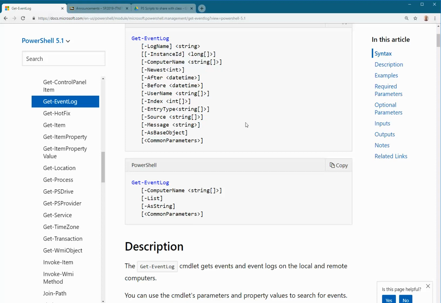If I work my way down those parameters, the next one is this InstanceId, right? And again, if I read further in the description or the help file, it'll describe what the instance ID is. But basically, in your event logs, different types of events are assigned different IDs. If someone keeps getting wrong passwords in, that's one ID. If you're running out of disk space, another ID. You get the idea here. So if I want to, I can search an event log for a specific instance ID. Okay?